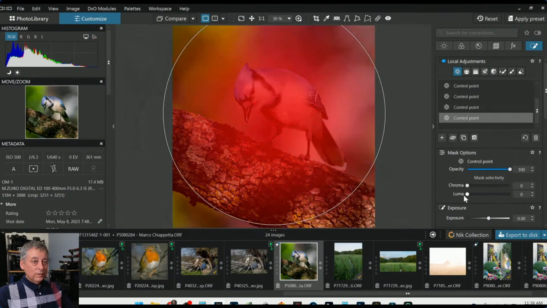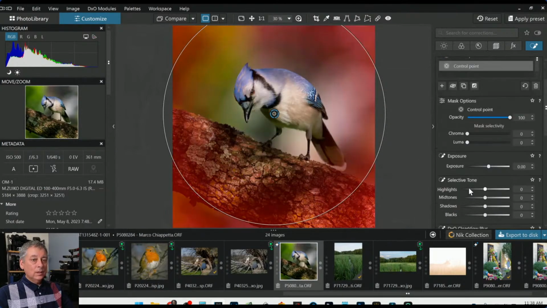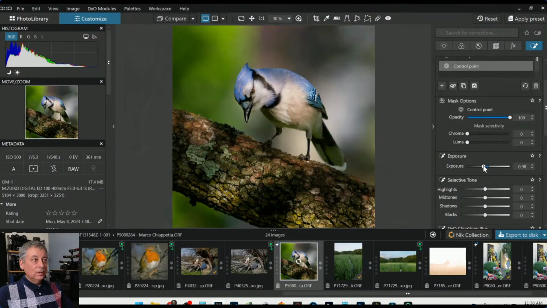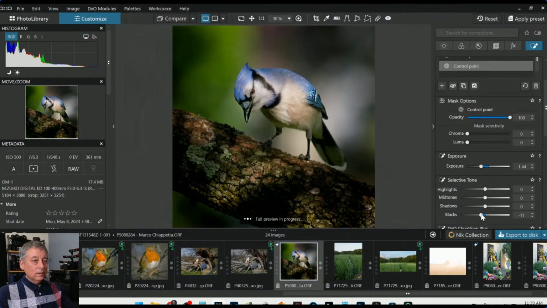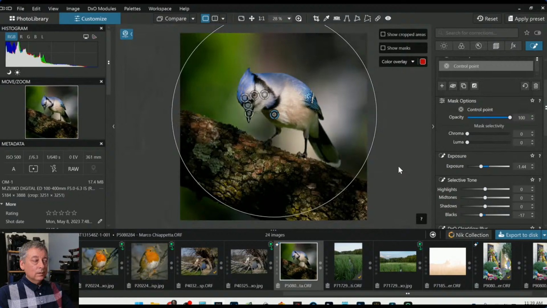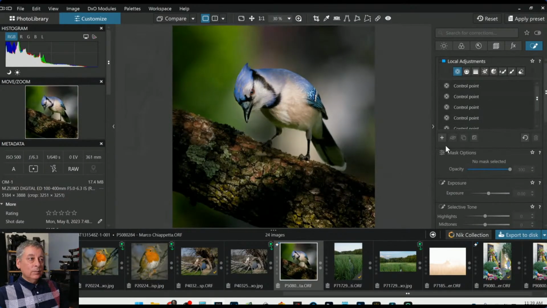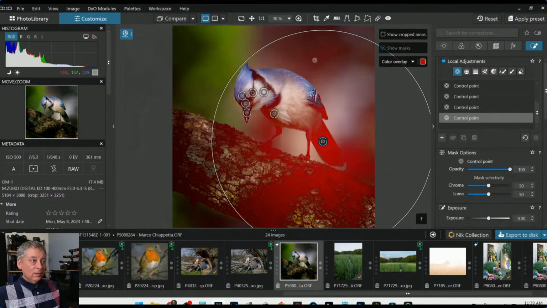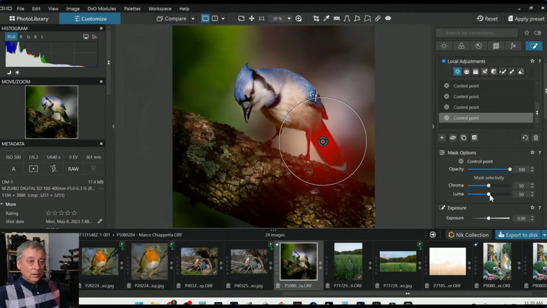So 0 and 0, invert, and pull. Maybe just the blacks. Okay. And a little bit of shadows down in here. Tighten up the luma.